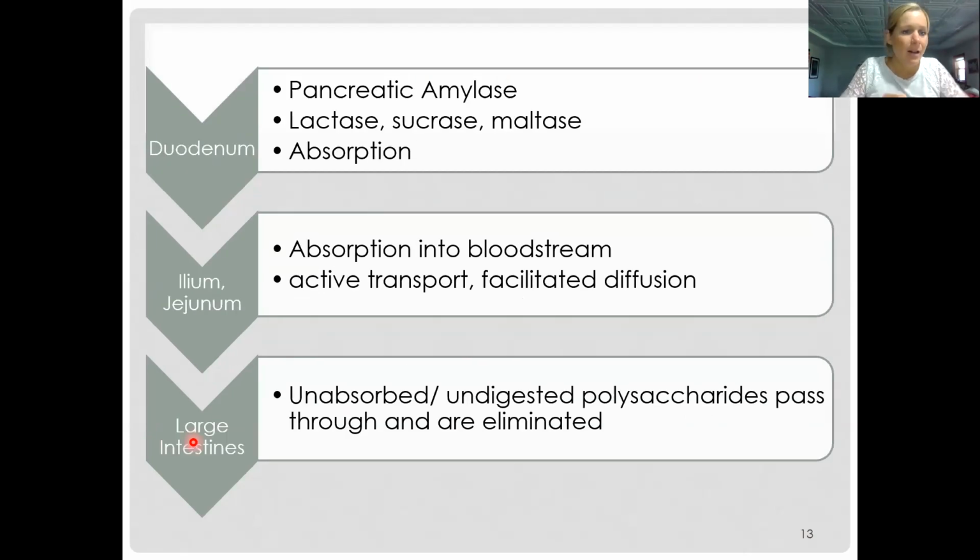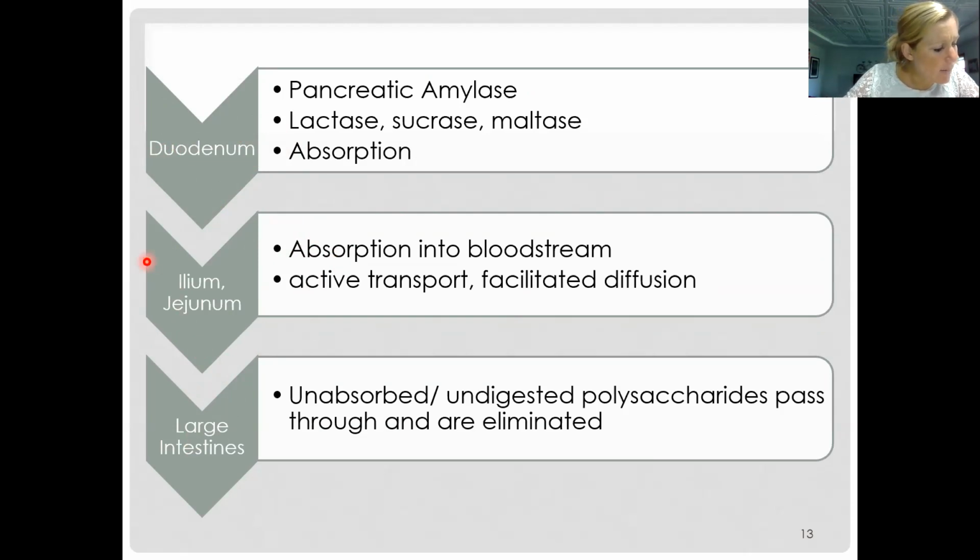Okay. So next thing we're going to do, we're going to move that bolus of food into the small intestines. And the first place we'll go is the duodenum. That's the first section of the small intestines. Again, movement into the small intestines, we'll spend about 1 to 4 hours here if we're a carbohydrate. The majority of digestion and absorption will occur in the small intestines for carbohydrates. Okay, so let's take a look at what's going on here.